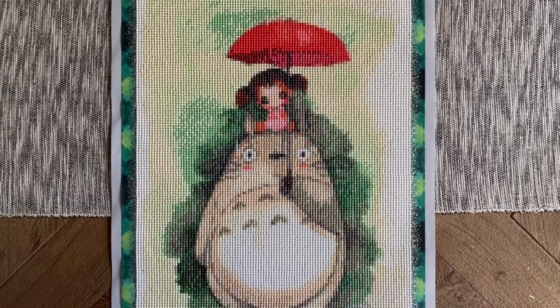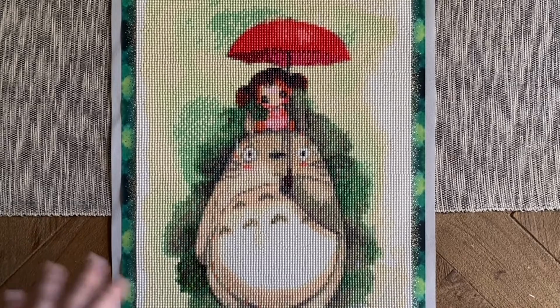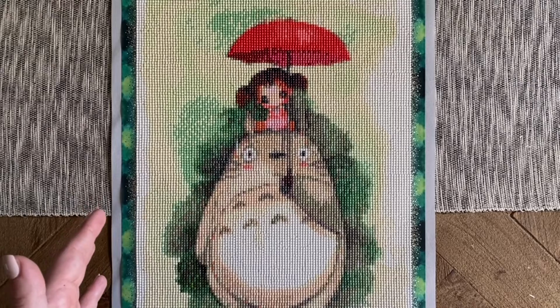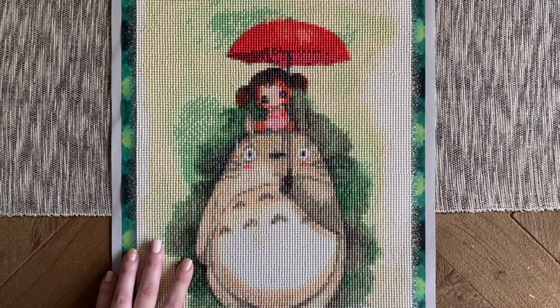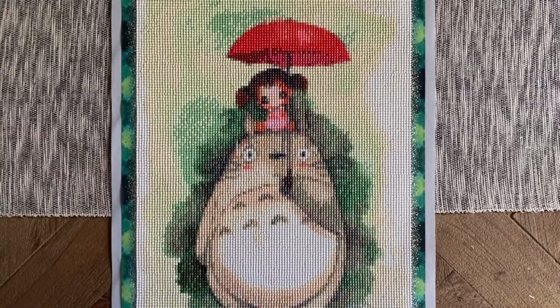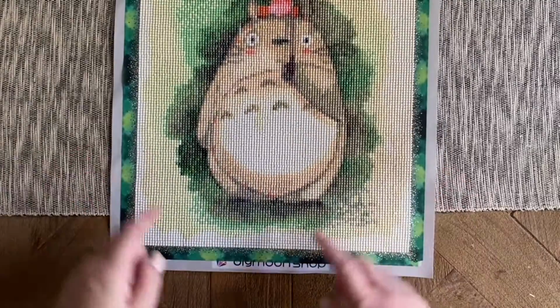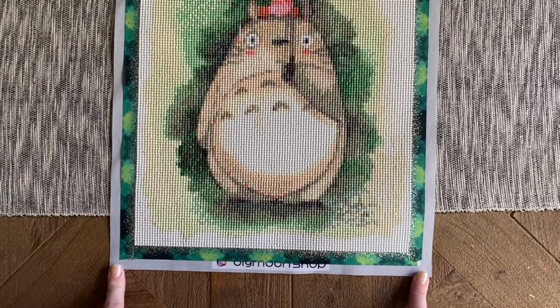Something else that I want you to know as well is that back in the spring and early summer of 2021, DIYMoon Shop did make some changes to their kits. I believe they changed manufacturers, and so some of the kits that I have, like this one, are from before they made those changes, and some are from after. The main way to tell the difference is that the older kits will not have a legend here at the bottom. So this is an older kit.